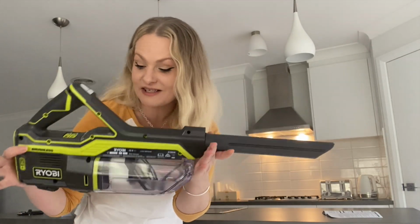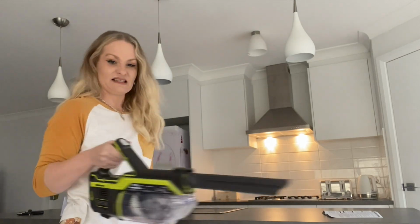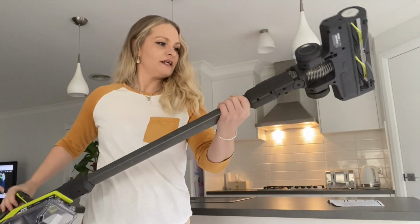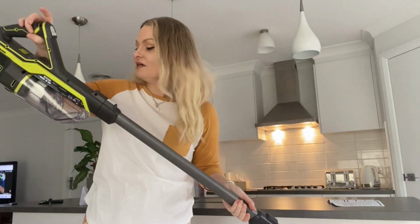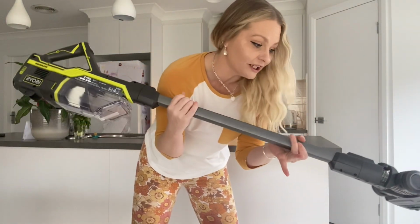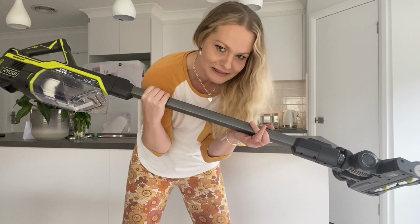So I'll check and see if this works as well, because I mean, seriously, how easy is this? You know? I'm finding all the interchangeable parts are really easy. If I can do it, anyone can do it. Alright, now it is very heavy. I'm not gonna lie. If I was to hold it up like this, I'd sort of feel like I need to go to the gym a couple of months to be able to vacuum the floor. But we're not gonna be vacuuming around like this, are we, ladies? Hopefully not.